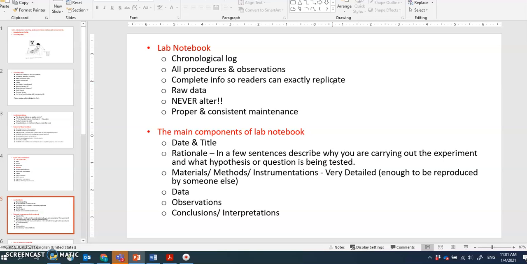Then by saying so, if your handwriting is not good, you have to be careful. So at least your handwriting should be legible. So anybody should be able to read them. So when I collect your lab notebook for check and score, I should be able to read what your lab notebook said. So make sure you write it clean, okay? And all your raw data should be gathered and placed in your lab notebook. Okay, any handouts or any write-outs from your lab instrument, they should go in there. If I don't find those, you're not going to get credit for your work.